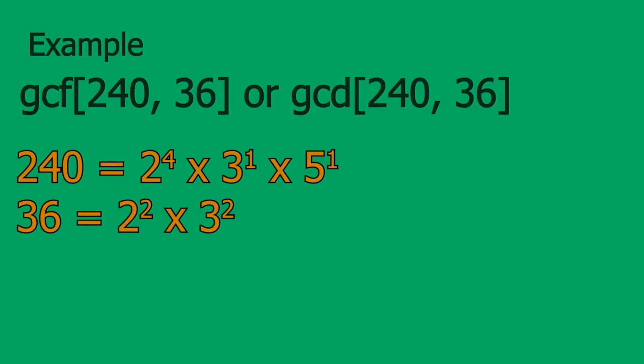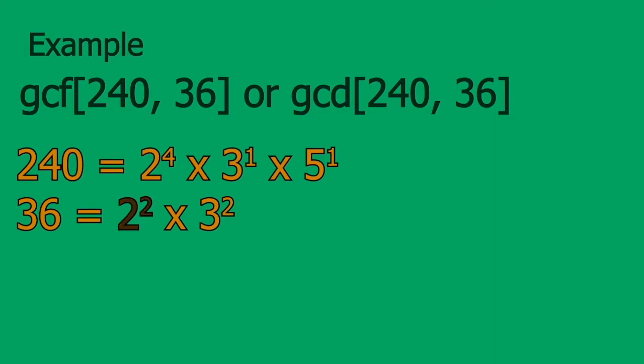Now, we can see all this. Look at this. 5 to the 1st power is only in one of the numbers, not the other, so we can completely ignore that. Now, we have the 2's and 3's. Well, in this case, they share 2's and they share 3's, and the lowest exponent in terms of the 2's is 2 squared, so we're going to take that out. And the lowest exponent in terms of the 3 is actually 3 to the 1st power, so we're going to take that out.